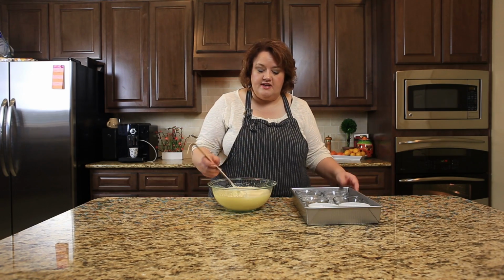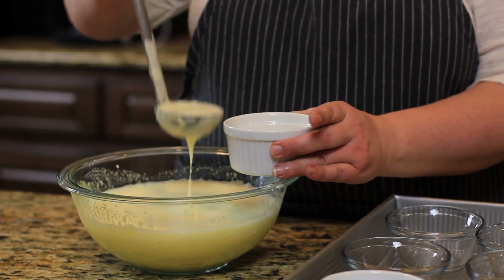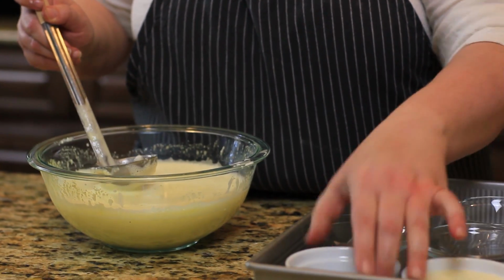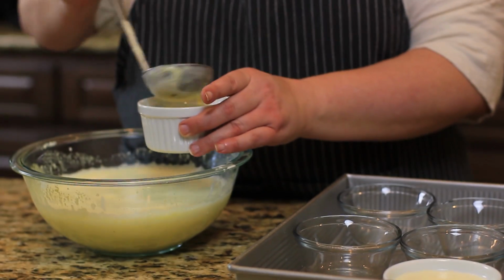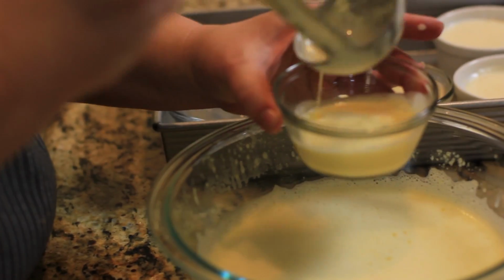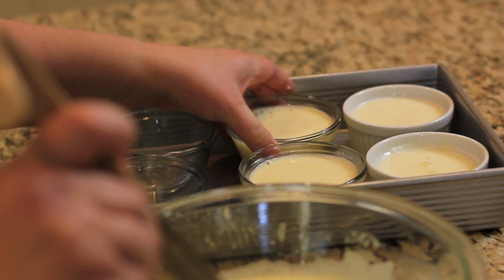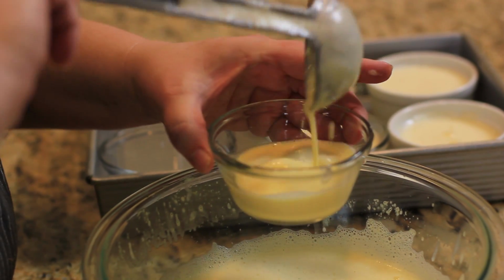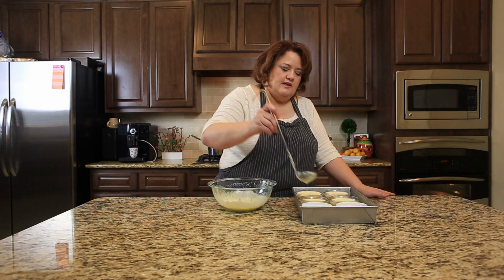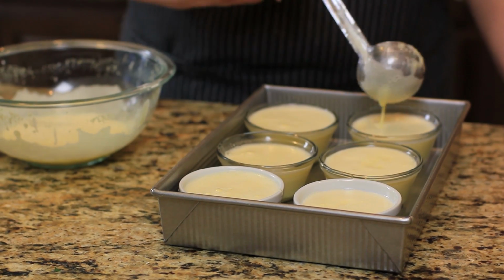So now it's time to go ahead and fill the ramekins. We're actually going to take each one of our dishes here, and fill this up about 3/4 of the way full. You could really use anything you like to put this creme brulee in. Just make sure it's oven proof. All right, so I'm going to top off my dishes just a little bit. I have just a little bit extra.